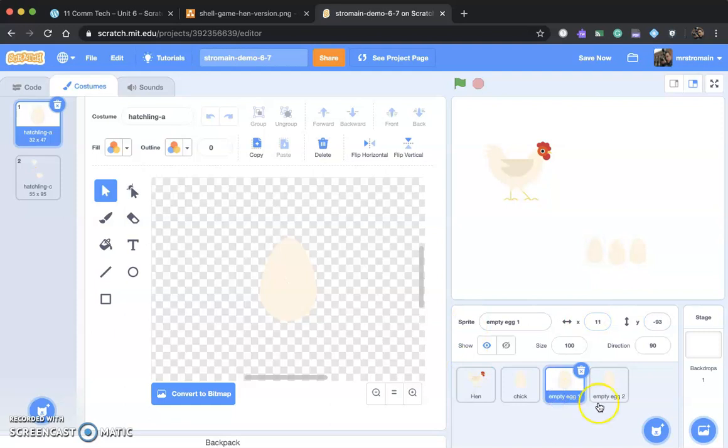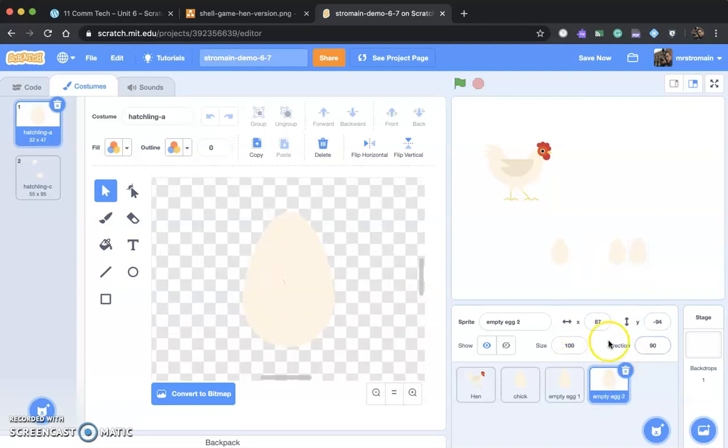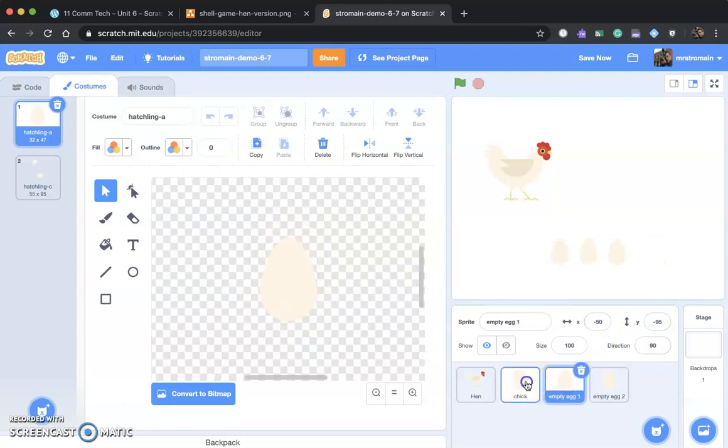For empty egg 1, I'm going to say negative 50, negative 95. And for the third one, I'm going to say 0 and negative 95. Okay, so now we've got these positions.